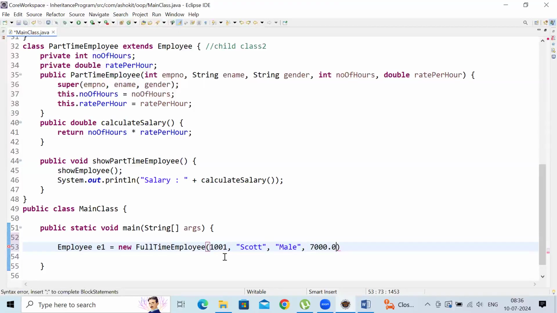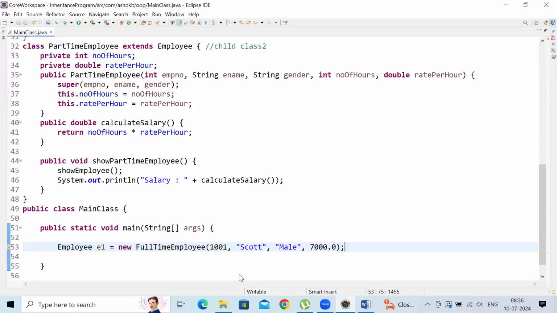Can I create an object like this, or do you have any error? No, we can create it. Excellent, guys.